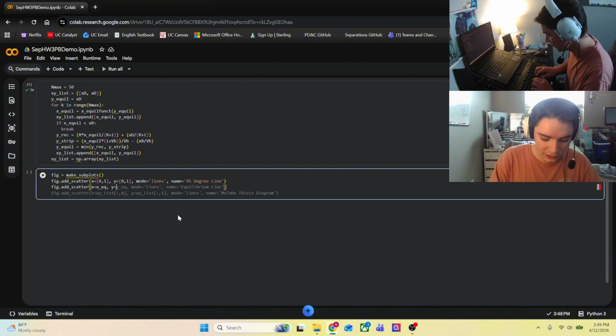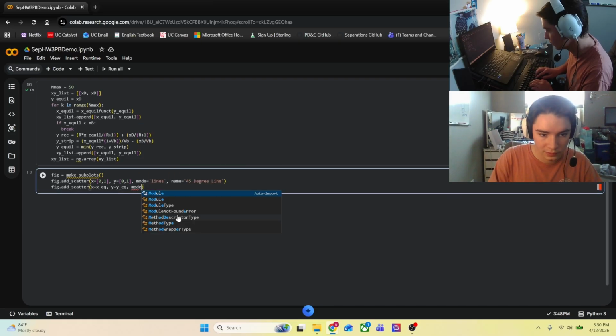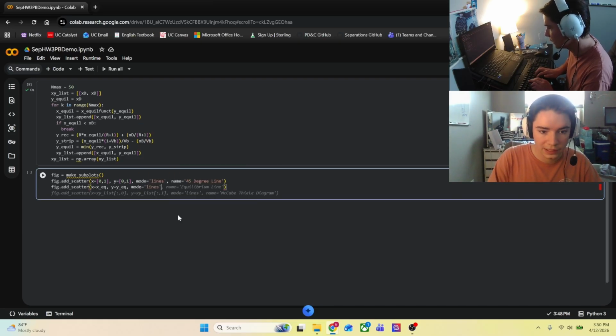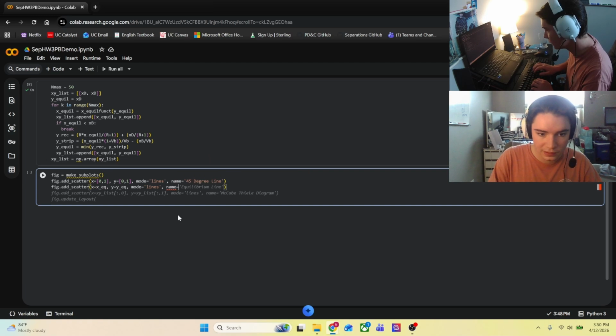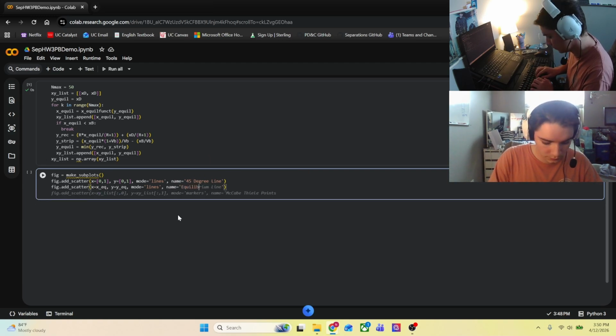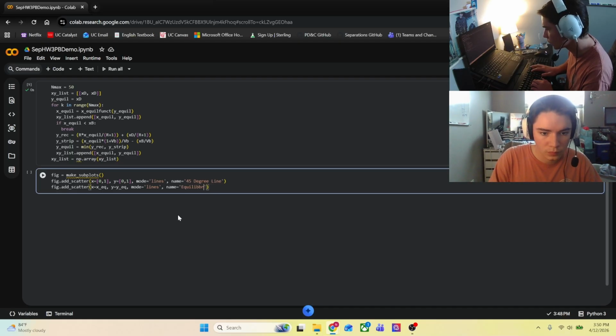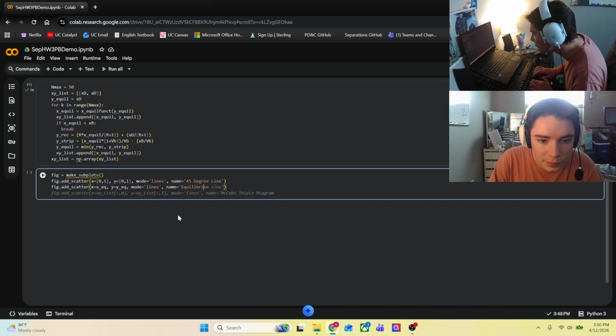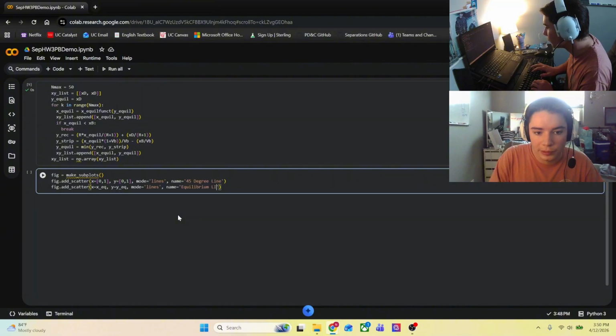Our y is going to equal yeq. Our mode going to equal lines. And our name is going to be our equilibrium line. I can't spell for some reason. Equilibrium line. All right.